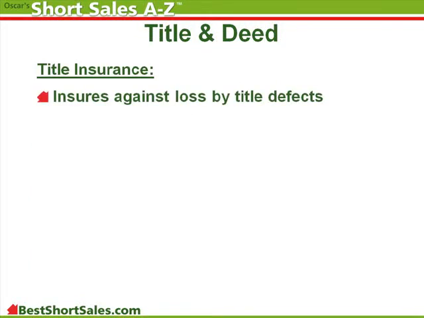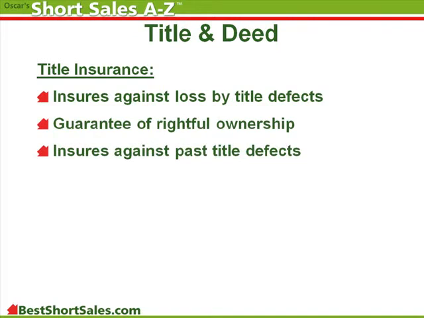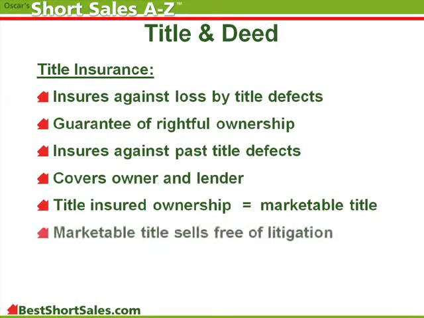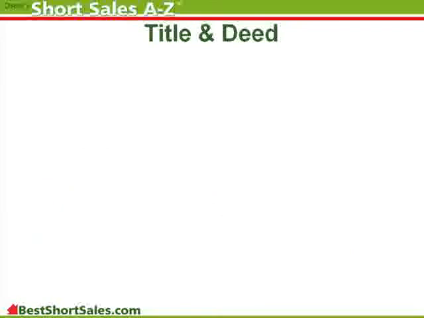Title insurance. Title insurance is an insurance against loss caused by title defects. It is a guarantee of rightful ownership. Title insurance protects against past title defects as per the date the policy is issued. It covers both the owner and the lender. An owner with title insurance over a property is said to have marketable title to it. Marketable title is one that can be sold reasonably free of litigation. Lenders finance only properties with marketable title because they are good collateral.